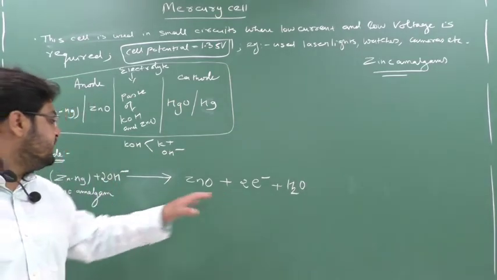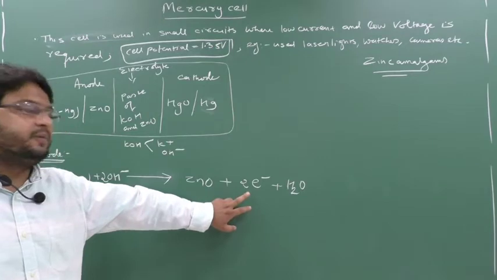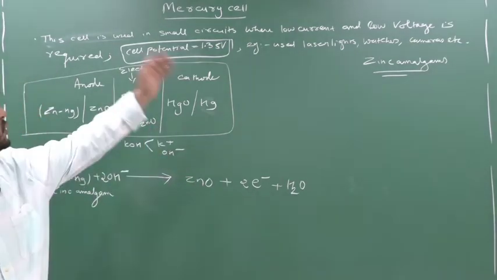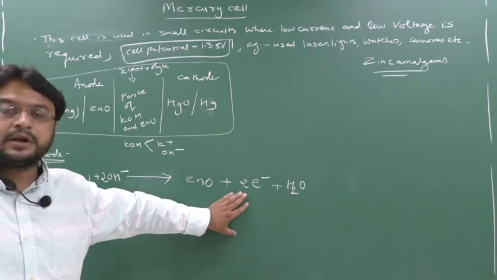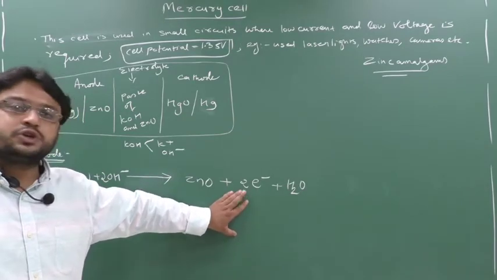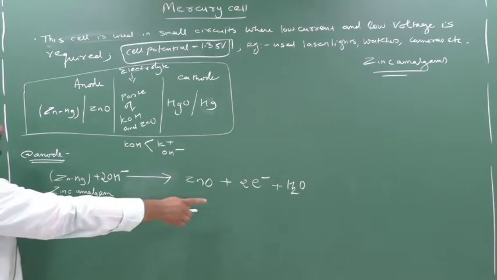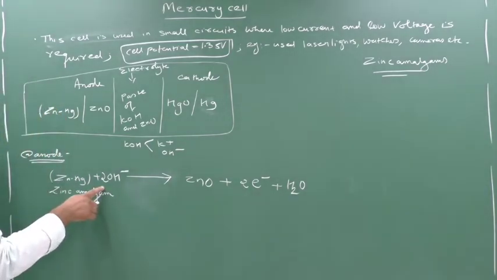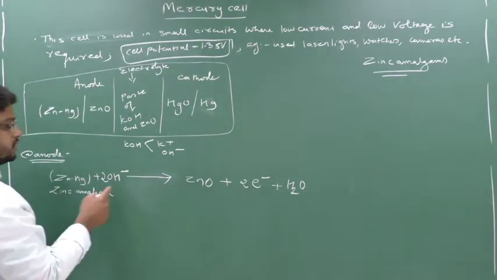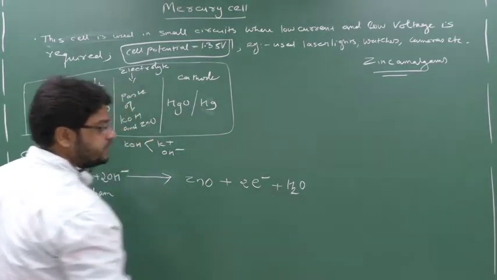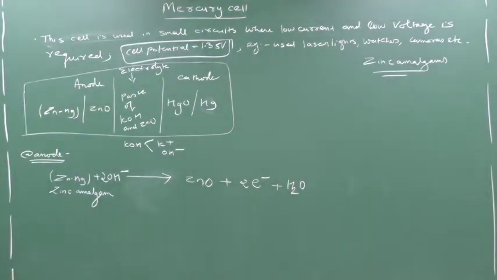Now OH minus means basic medium. So now how many charges are there? So here you have to remember there will be transfer of 2 electrons. In this whole circuit there will be transfer of 2 electrons. So 2 electrons I have written here. Now how many charges are there? So 2 charge. So charge balanced by OH minus. So 2 OH minus. Now here hydrogen are 2. So here also hydrogen 2, but oxygen are 2. Here oxygen is 1. So oxygen is balanced by H2O. So here H2O. Once more I will write down the reaction.